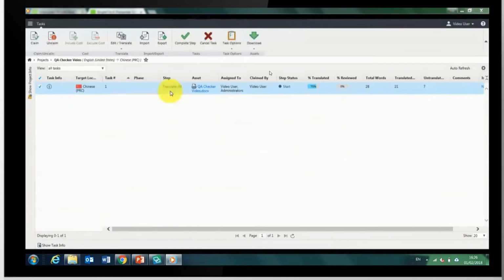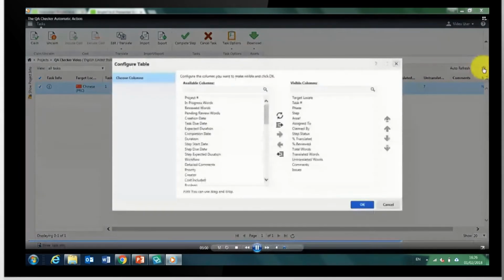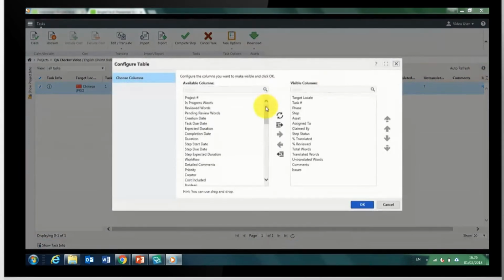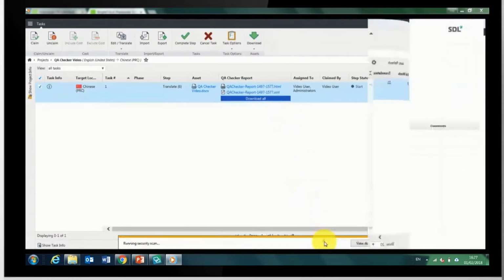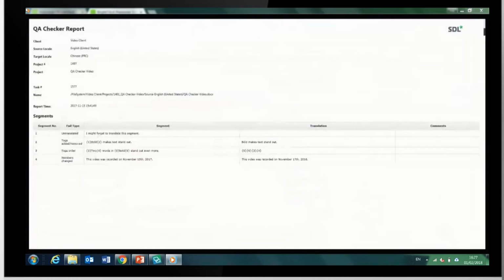And now you'll see that task, although it's completed, has come back, returned to the translate step in the workflow. If you remember, that means that something must have failed. And just to show you that out of the box, not only do you get the auto action, we also configure a task level attribute of attachment, and this is going to be the place where we store the QA check report. We have it in two formats: HTML for human viewing and XML for download and consumption in some other system. So here's a nice example of the report.